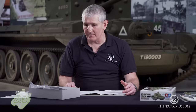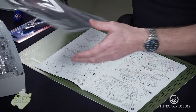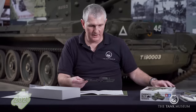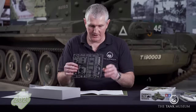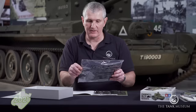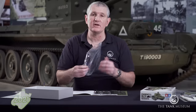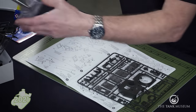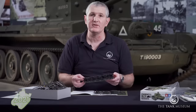Before you start, what I normally like to do is wash all the parts — a little bit of warm water and some washing up liquid. When the parts come out of the moulding there are some release agents still left on there, so for a better finish it's always better to wash it off and let it dry. Each part is numbered on a numbered sprue — so this is the D sprue, which refers to the D parts on the instruction sheet. With most kits, parts are spread over multiple sprues, so it's better to open all the bags and familiarise yourself with where the parts are.